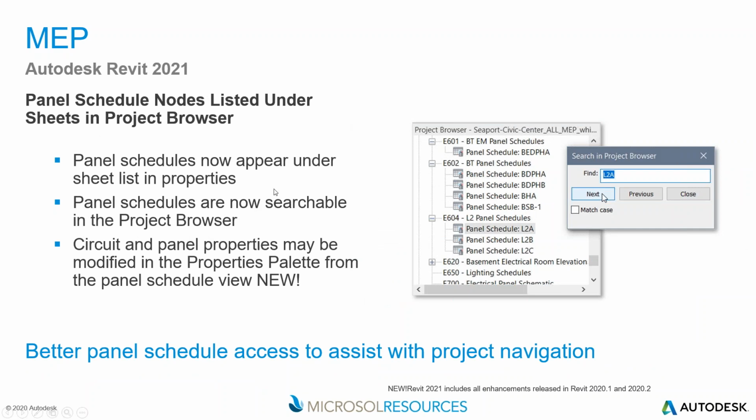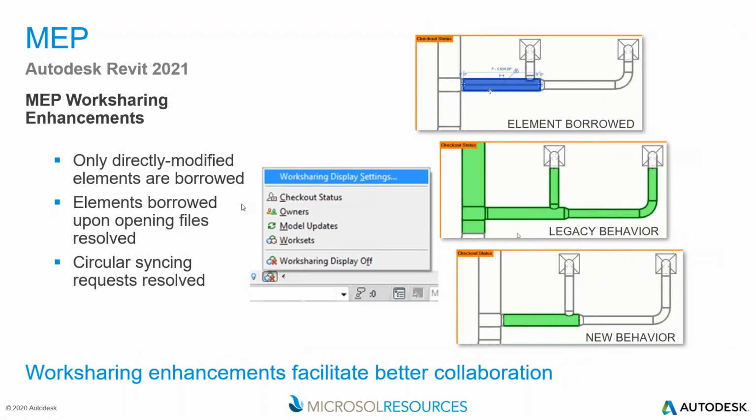This one gives electrical engineers faster and more consistent navigation for panel schedules. Why was it so complicated before? I've seen people with really complicated naming structures. Now it's easier to browse through the system. I don't know if you're using the system browser much on the architectural side, but it's big. There's a lot going on on the engineering side that us architects typically don't see on a normal basis.